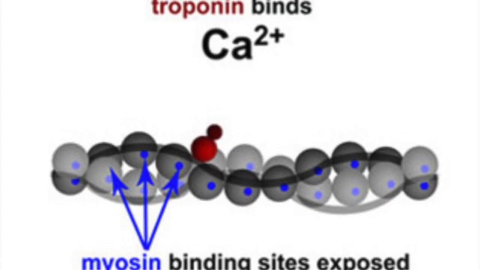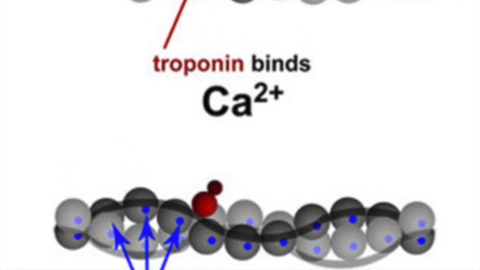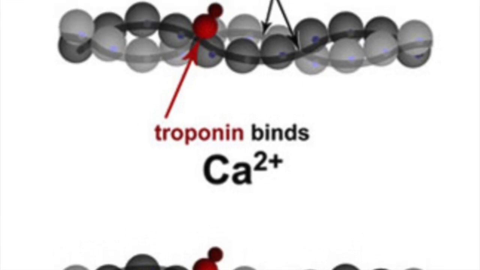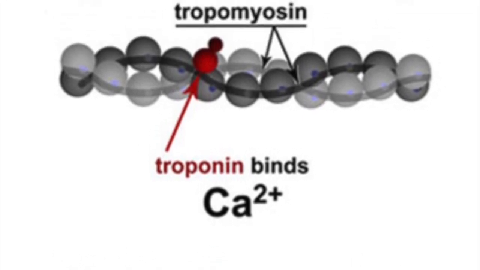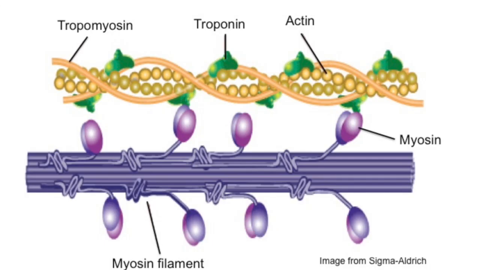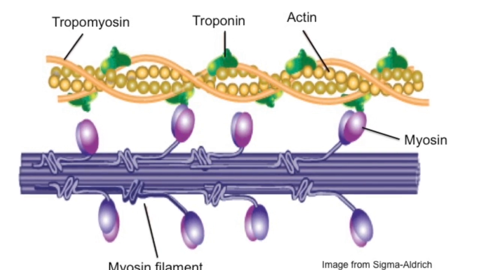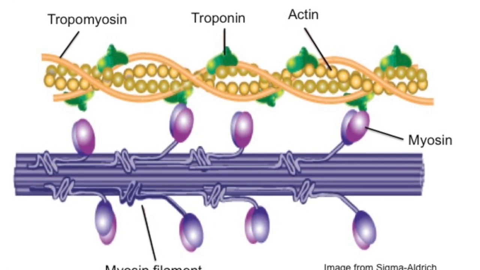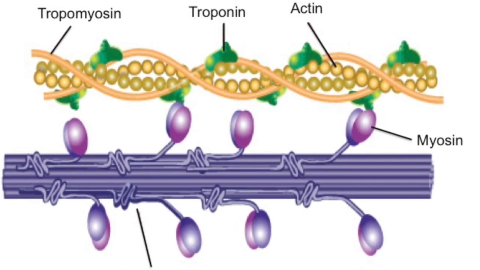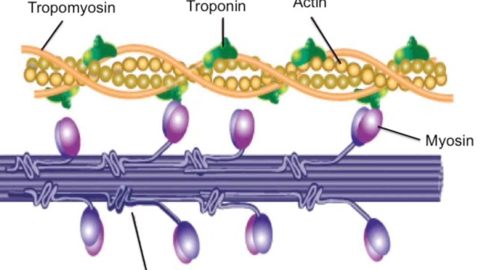Calcium binds onto the troponin, and it pulls the tropomyosin out of the way. On the myosin head, the ATP is bound. ATP gets hydrolyzed by breaking the bond of the second and third phosphate, and this releases energy. The ATP attached to the myosin head detaches from the actin. When detached, ATP is hydrolyzed. The phosphate is released from all myosin heads. ADP is only attached to the myosin heads. The myosin heads pull on the actin, which pulls the thin filament towards the M line, causing a contraction.